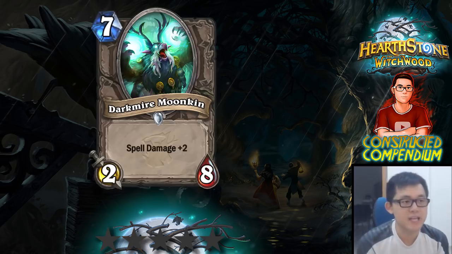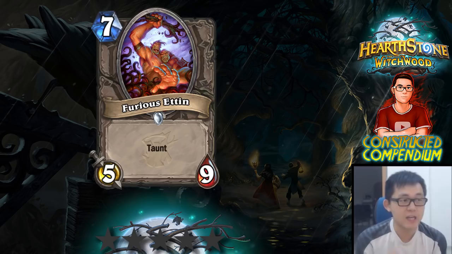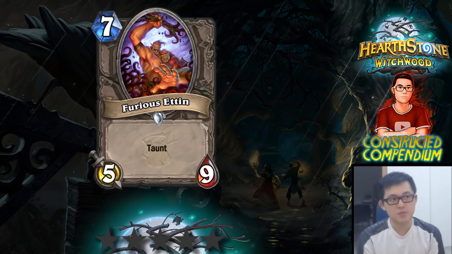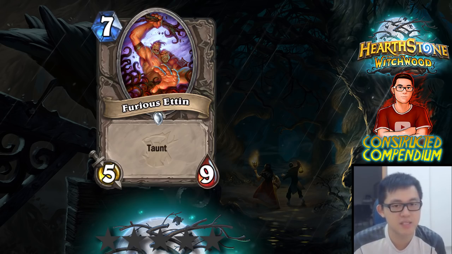Dark Mire Moonkin is a 7-mana 2/8. Why are you playing a 7-mana card that's Spell Damage +2? Just play some other card. 0 stars. Fierce Etin is a 7-mana 5/9 with Taunt. It's a very good rate, and it's just an arena card. You're not going to play this in arena, so you're not going to play this in constructed. So this is easy 0 stars.